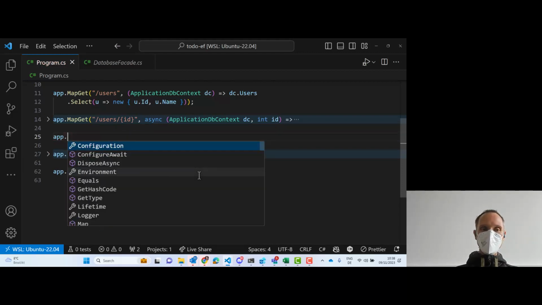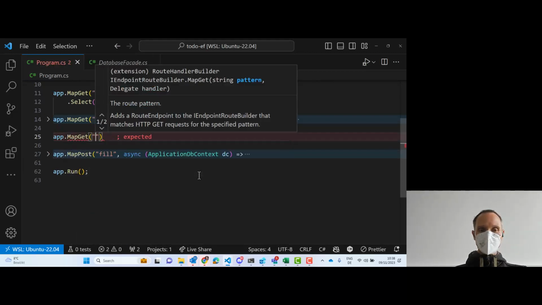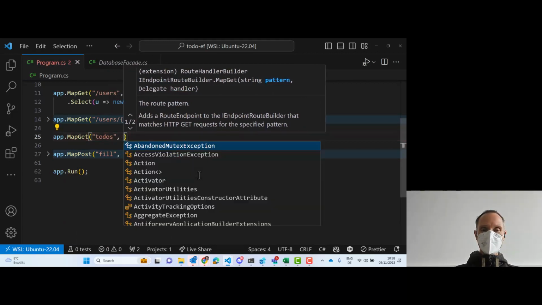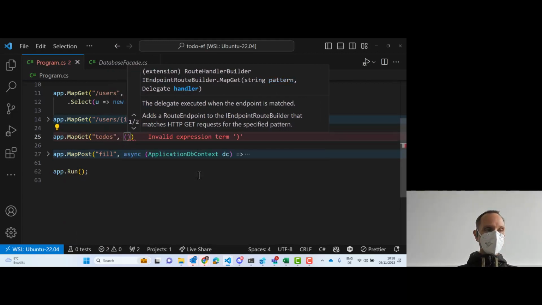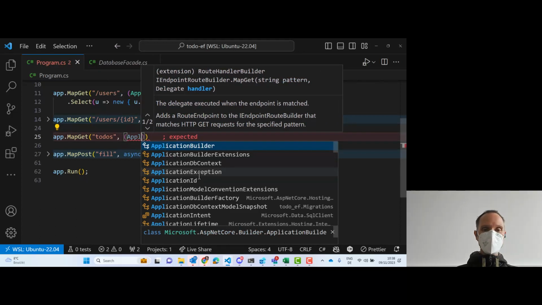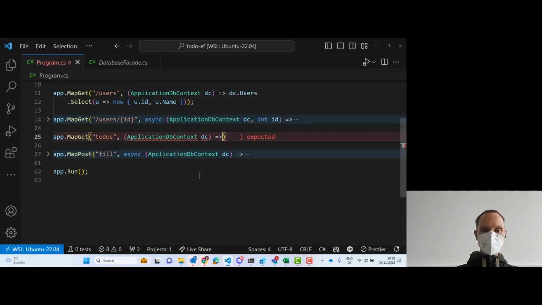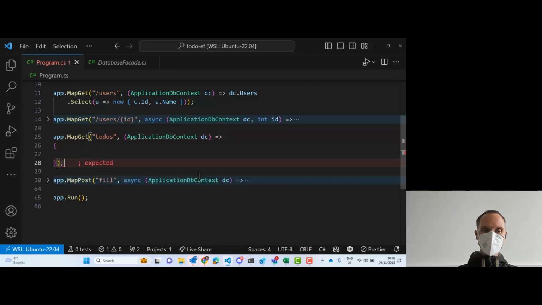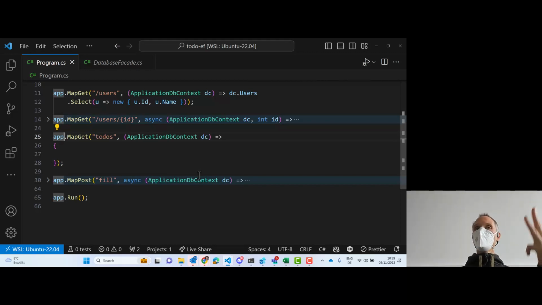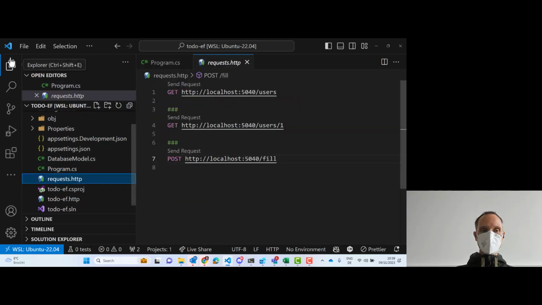So let's do an app.MapGet to-dos, and let's ask for the application DB context, something like this, and so on and so on. So now in this application, I would like to allow the end user to specify 4 query string parameters. I would like to enable the following.